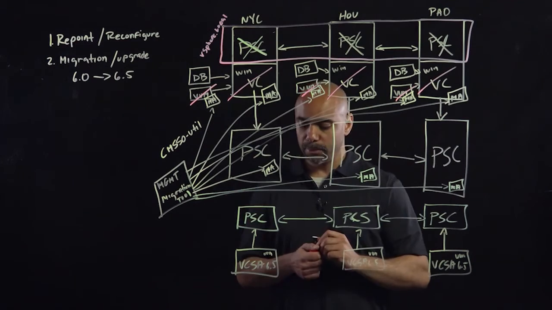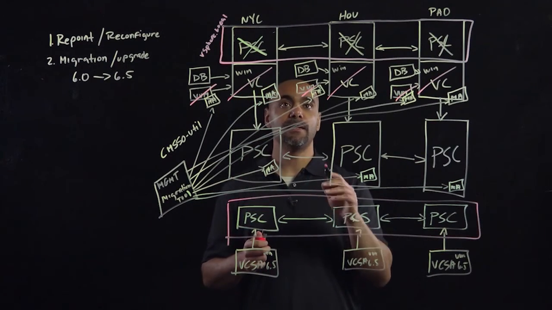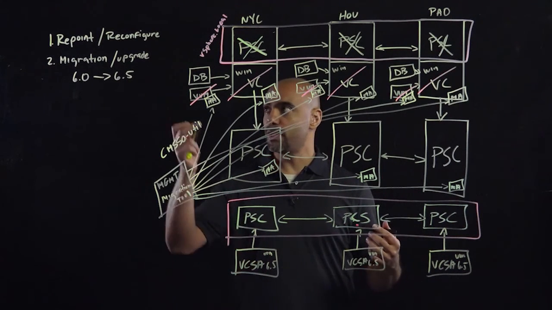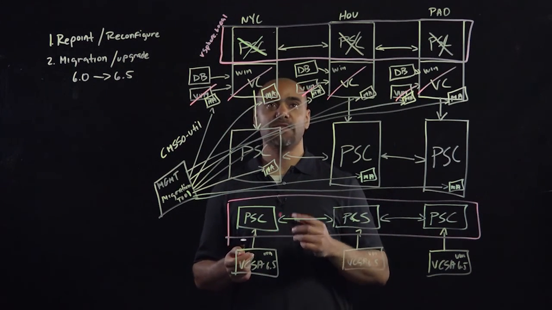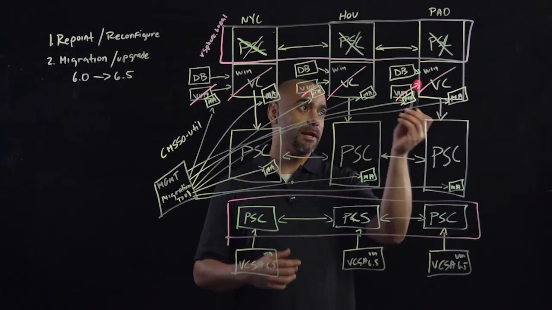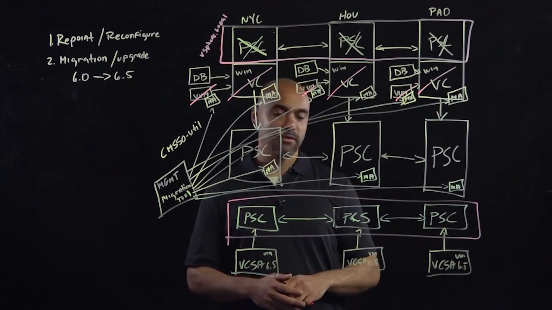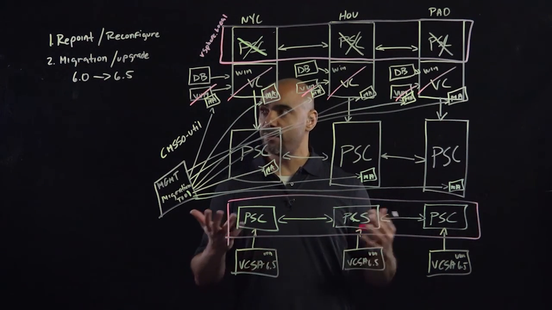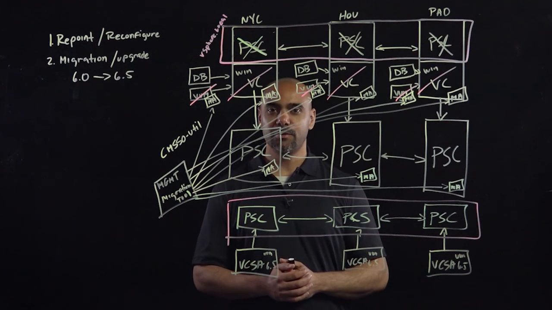So we've now accomplished a few things. We've basically gone from a deprecated embedded replication deployment to an external one using CMSSOutil to repoint and reconfigure. We've also gone from a vSphere 6.0 environment and done a migration and upgrade — going from a Windows type deployment to an appliance-based deployment — so we can get all the nice features available in vSphere 6.5 like VCHA and native backup restore. So now we've upgraded, we've migrated, we can benefit from this deployment type and we're supported. This concludes this video. Thanks for watching.